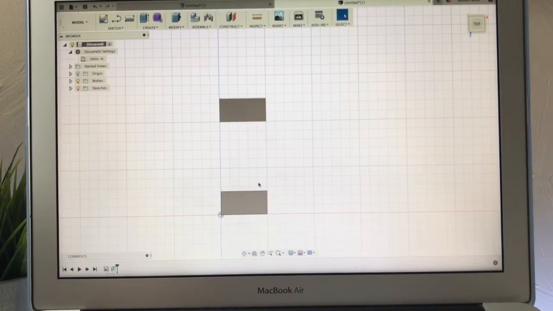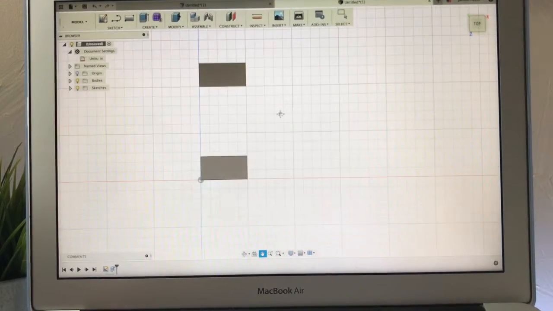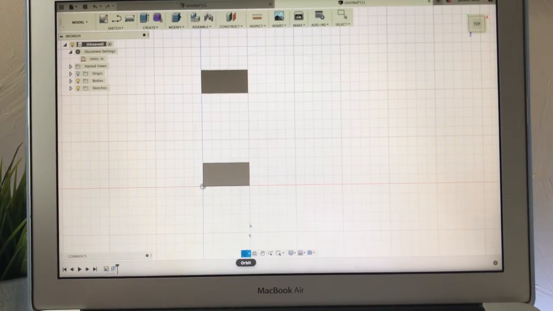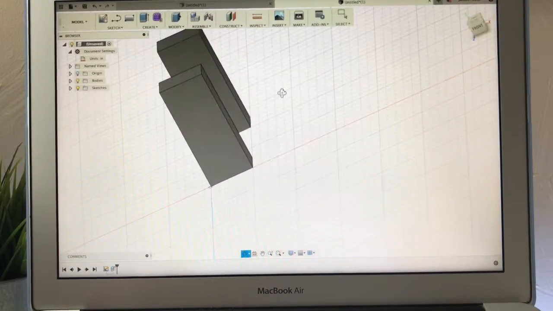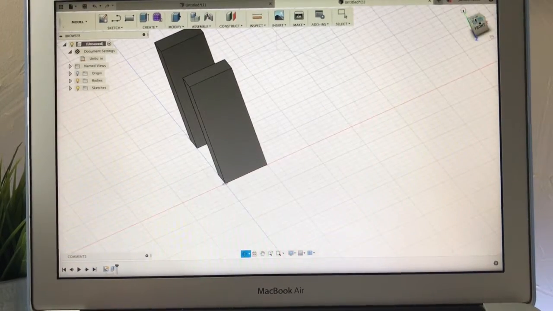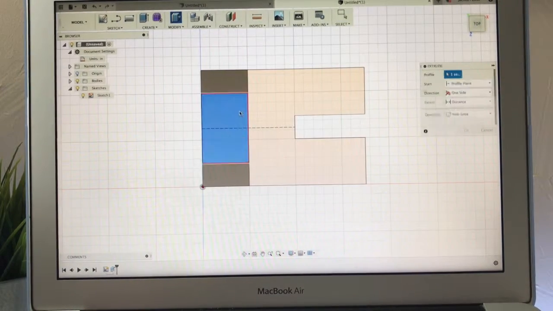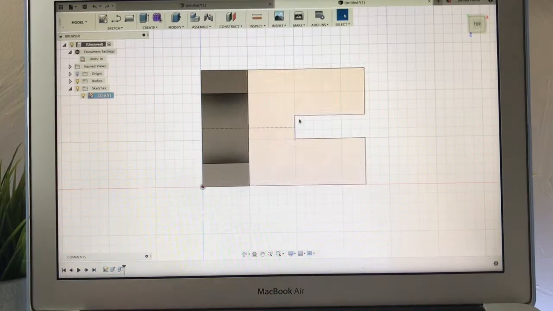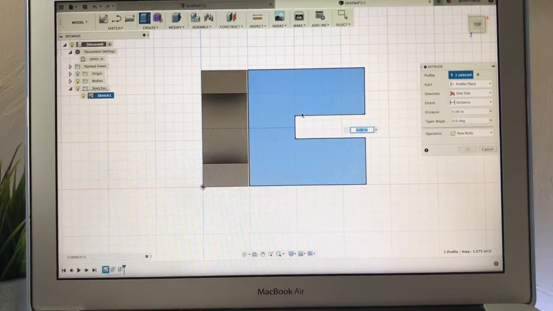So we got it. Now, for most of us, we're gonna feel weird because we have lost the actual sketch, right? We have this, which is basically what we just did, but we don't know where the sketch is at. To know where the sketch is at, we can click sketches and then the light bulb. So now we know that this one is 1 inch, and then the base, or this large C-shaped part, is gonna be 0.5 inches high.